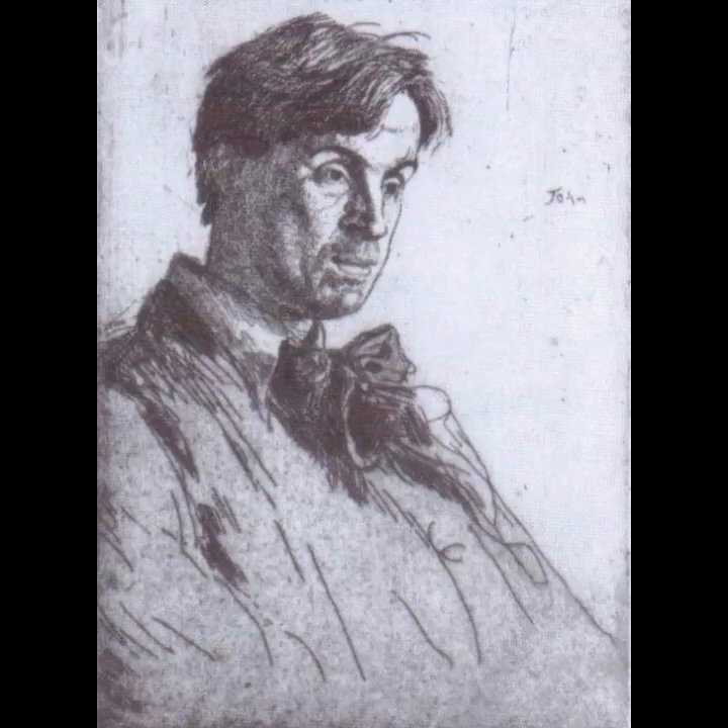Yeats commissioned the portrait to illustrate his collected poems, but it's known that he was quite apprehensive about hiring Augustus, claiming that he made everyone look perfectly hideous. So why did Yeats ask him? Well, when it came to portraits of distinguished artists and writers, Augustus was really the main man to call — likely the most famous British portrait painter at the time. But his honesty was slightly to his own detriment here: though the portrait is beautifully executed, Yeats was not keen and opted in the end for a more flattering portrait by John Singer Sargent. Even so, Augustus's refusal to execute an airbrushed image is a real indication of the presence and sincerity with which he wanted to present his sitters.